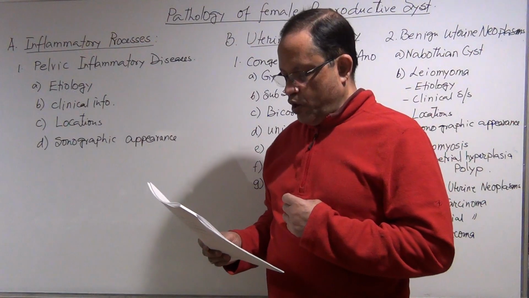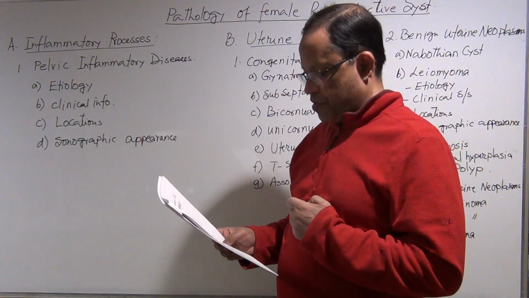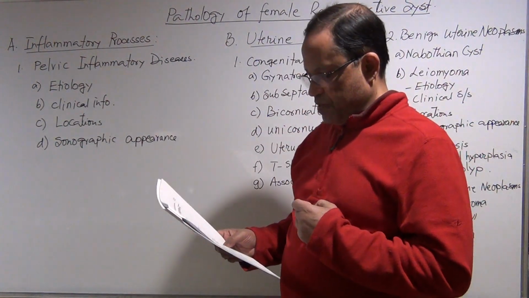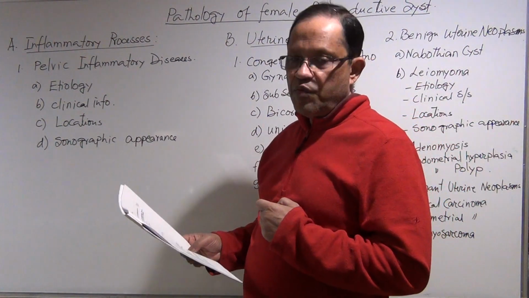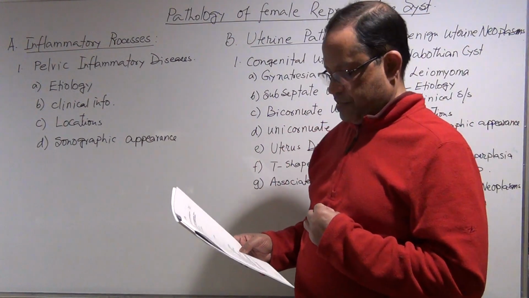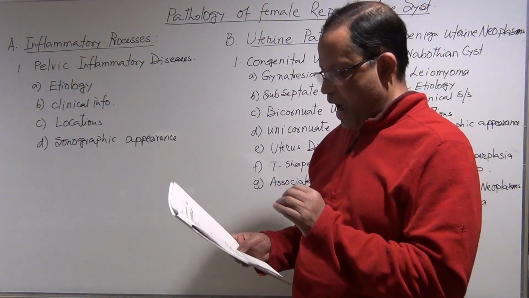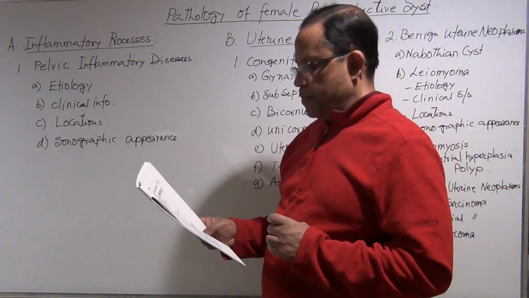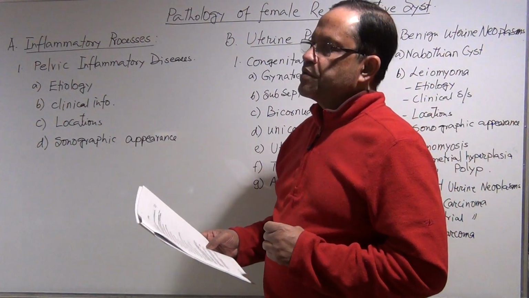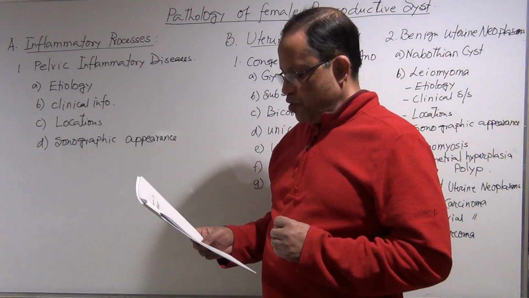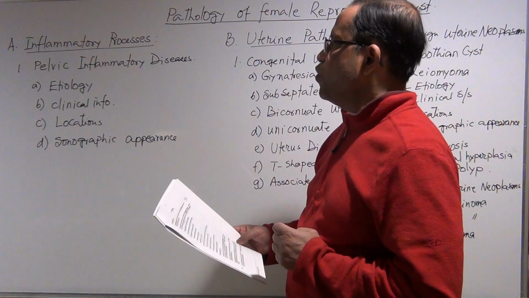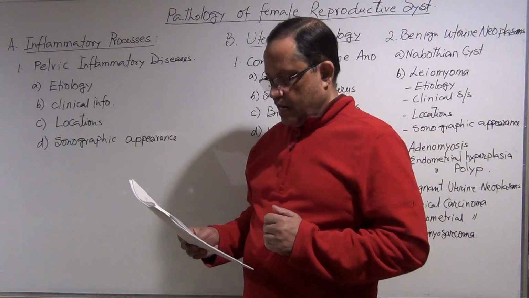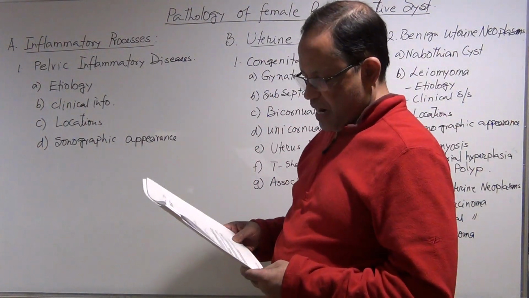And another is myometritis and endometritis. That is the infection of the myometrium and endometrium. And inflammation of the ovary, we call it oophoritis. Okay, so there are a lot of itis we need to remember: salpingitis, parametritis, myometritis, endometritis, and oophoritis. Okay, so those are the important things we need to understand.